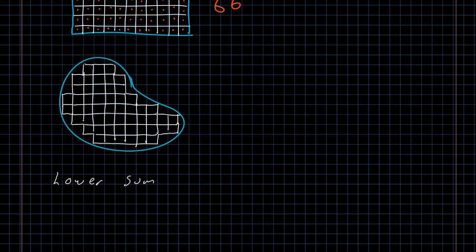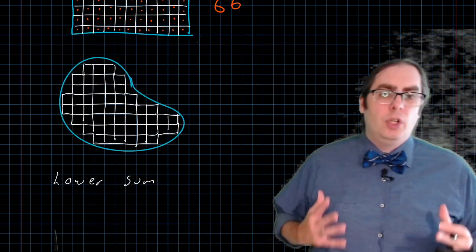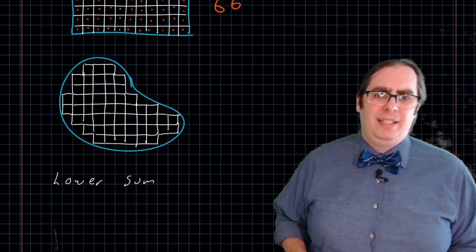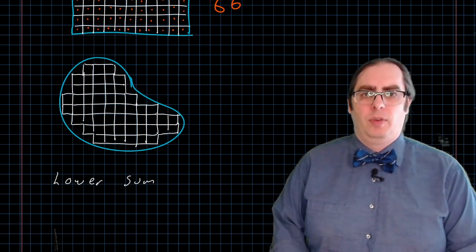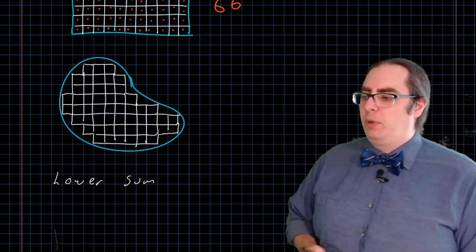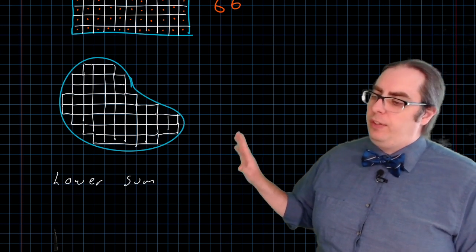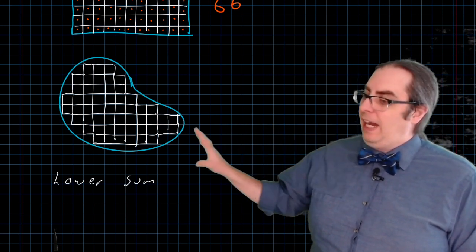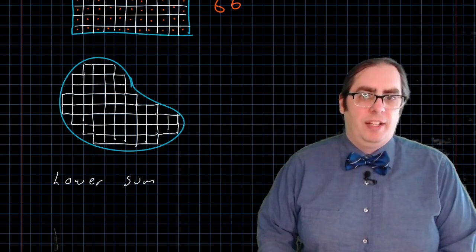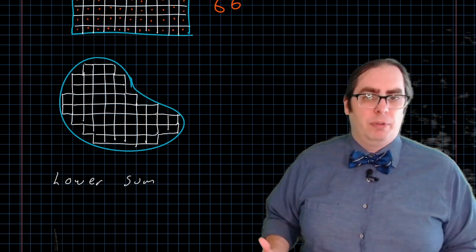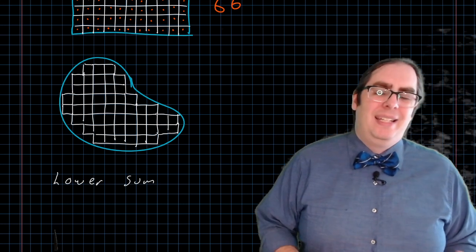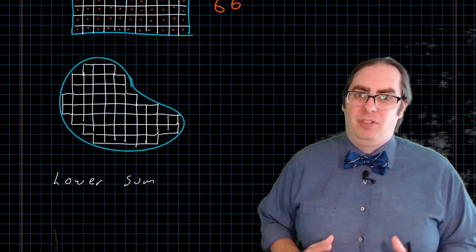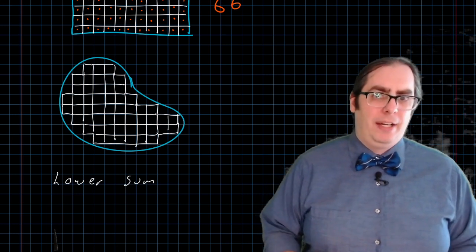As you're following along, if you're taking notes, you're not going to come up with the same value I did, and that's okay, right? The numbers aren't important right now. What's important is the process. So the way I've drawn this kidney bean looking thing, I have a certain number of squares that fell inside and a certain number of squares that did not. If you tried to draw a similar shape, you probably didn't get the exact same result, and that's okay. The process is what matters.